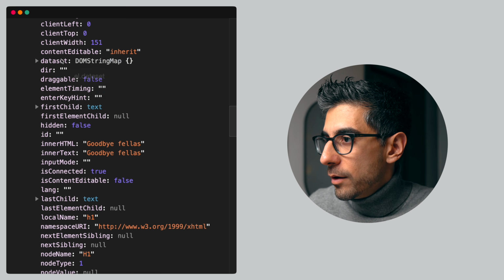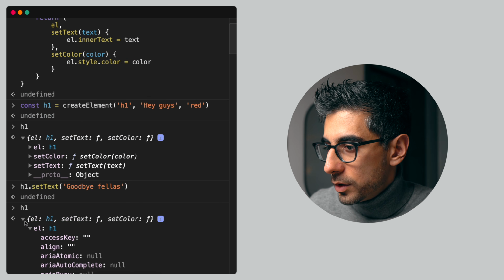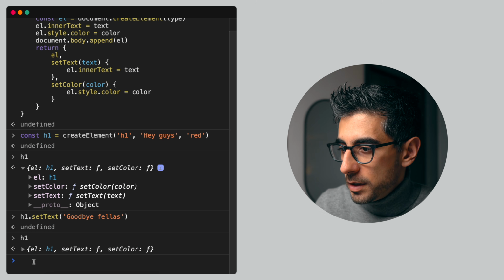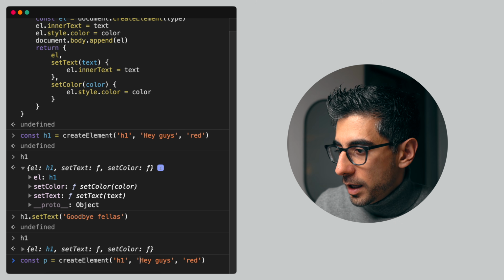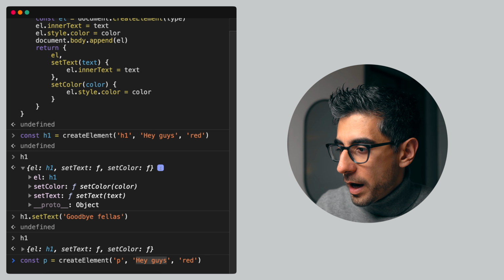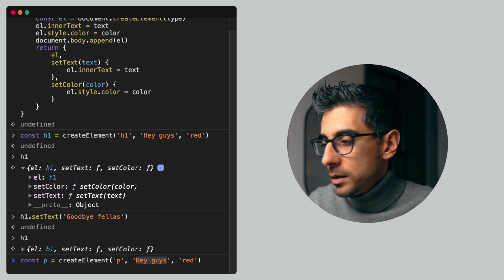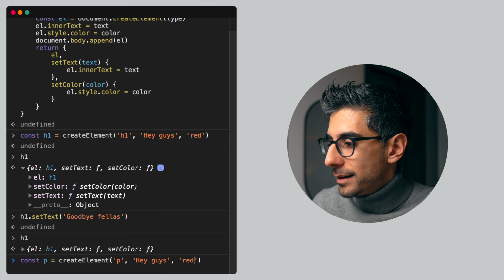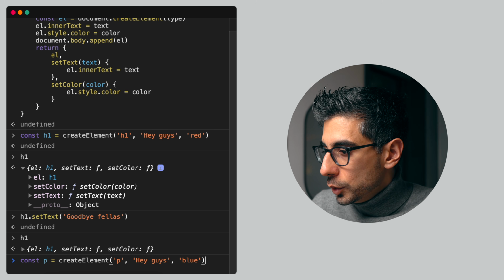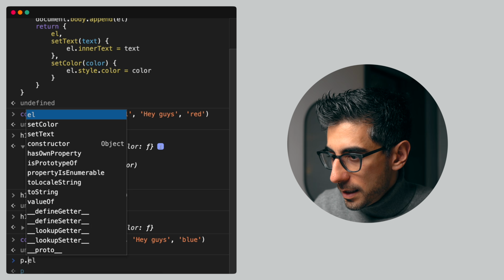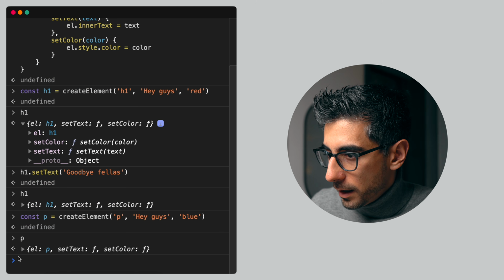So we have a reference to this element. Let's say I wanted to create a bunch of different elements, right? I can create a paragraph, and all I have to specify is the type that I want, the text that's going in there, and the color, right? Blue, let's say I have a p. Let's take a look at the paragraph element.